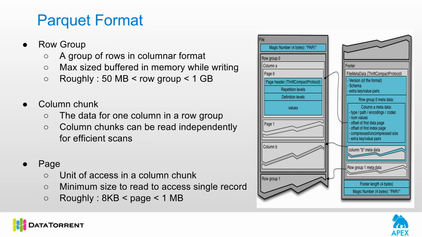Each Parquet file has row groups, one after another. A row group is made up of column chunks. Column chunks are further divided into pages, and at the end of each file we have the schema, the footer, which has the information about how to read this particular file. So each file is independent in that sense.